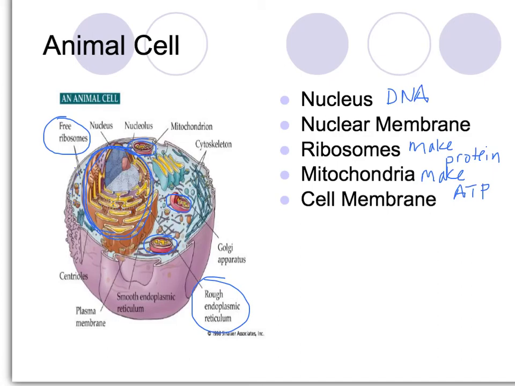And then the final thing I want you to know in the cell diagram is this cell membrane, or sometimes called the plasma membrane. That is just this purple kind of container for the cell. So the purple container that holds all the cell's parts together here is the plasma membrane. Remember, not every cell has this shape, but every cell will have these parts arranged differently, but they always have the same function. For some of these, you'll need to look into your book to get more information about what they do, so I want you to look back at that and see what you can find. But this is a good start for the parts of the animal cell.